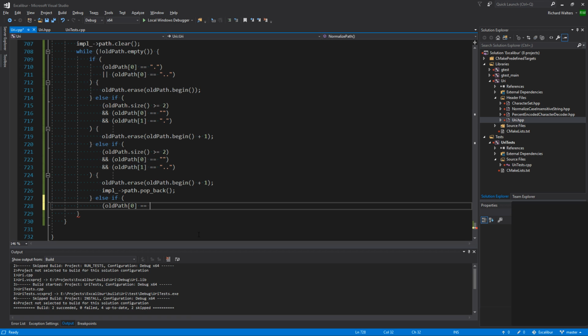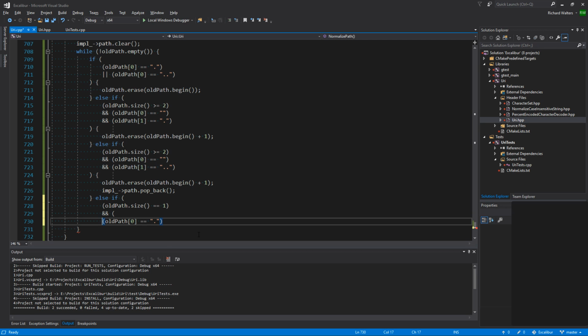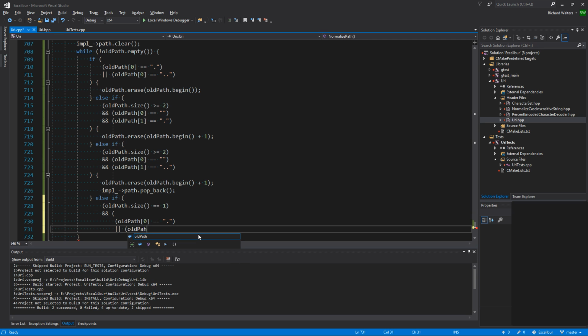Okay, I don't quite understand why, but we'll see what happens if we implement the standard as it is. So "only of" means the size is exactly 1, and it's either a dot or a dot dot.